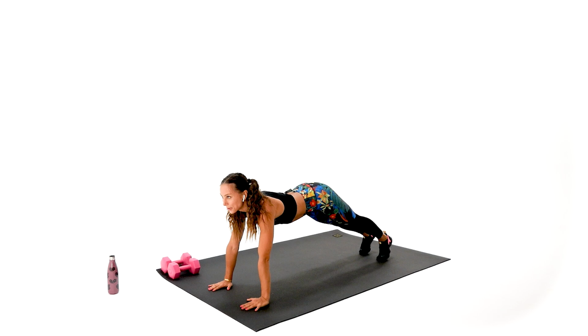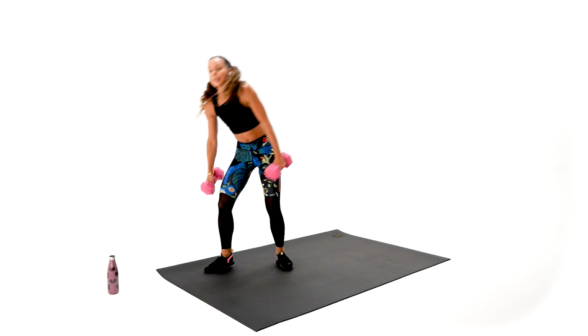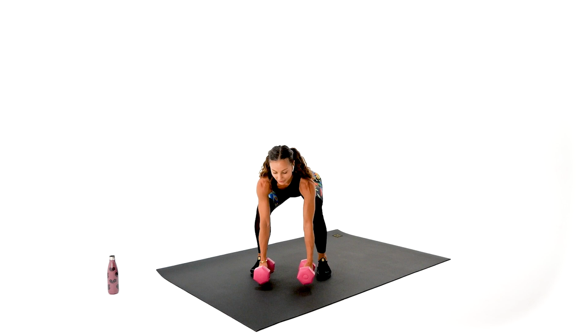All right, our next exercise is with the dumbbells. We're going to be doing deadlift, knee extension, back to the bicep curl, but it's all very simultaneous. We're not going to have breaks in between. Ready, squat, bend your knees, deadlift, extend, back, right from here.